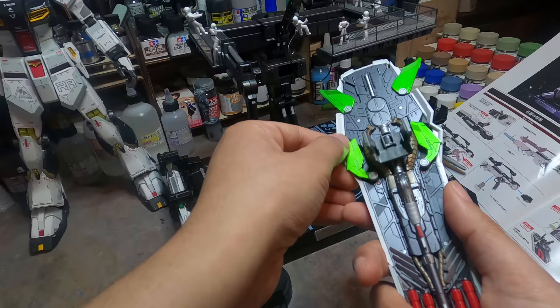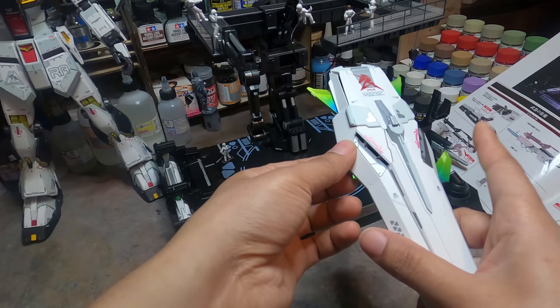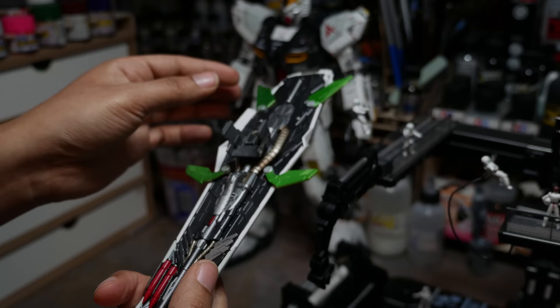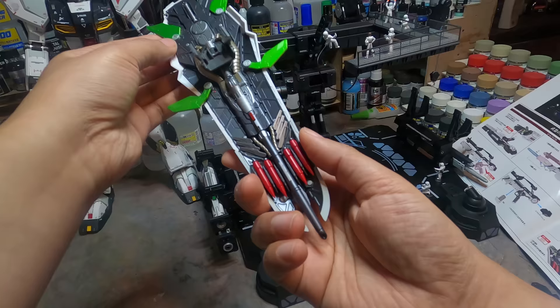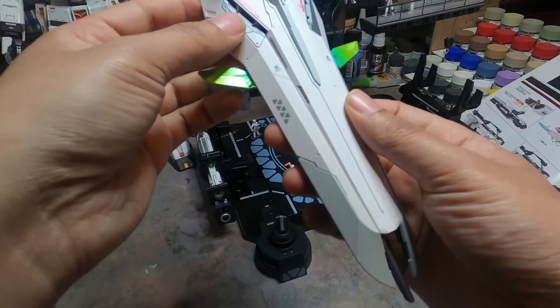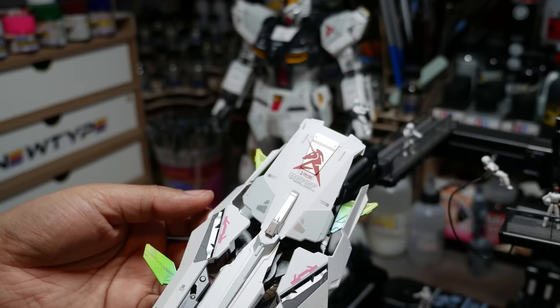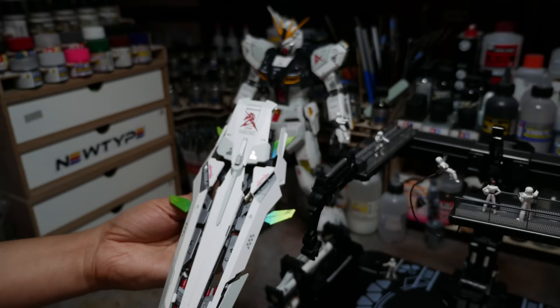It can do a few things and that's about it. Here's the shield — there's a lot going on here, very nice, opening hatches everywhere. The only thing I'd nitpick is they could have done much more detailed paint work, but I guess if they did that the price would go up. Who even knows how many of these were made — all I know is they're all sold out from retailers.